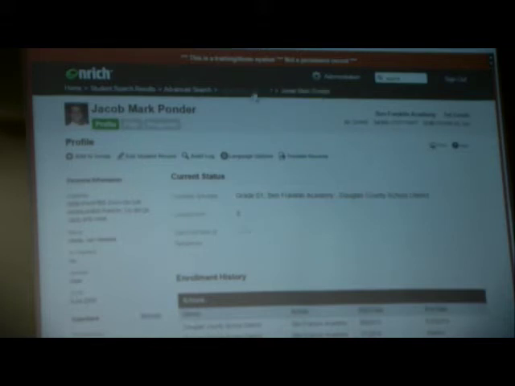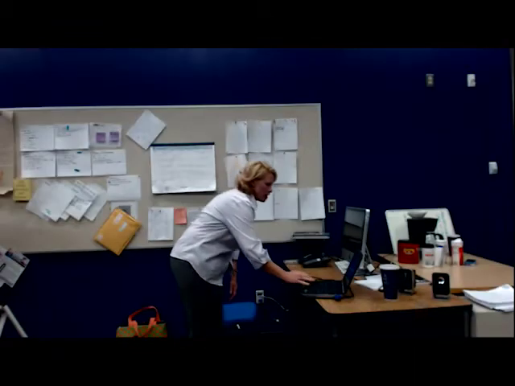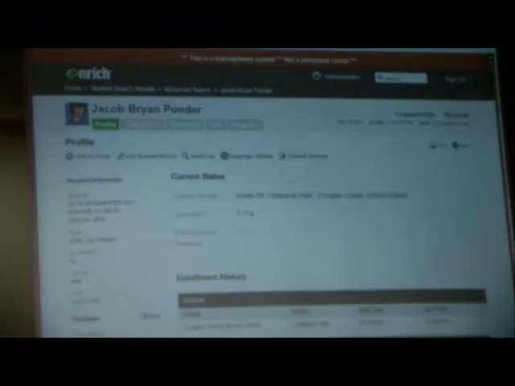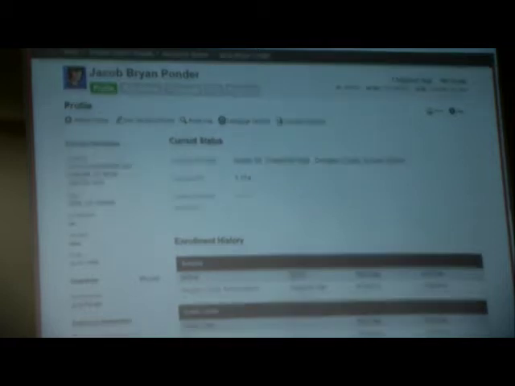So I'm going to go back to Jacob Brian Ponder, and we're going to take a look at these tabs and say, what are these tabs? So the profile tab is basically going to give you his name, his grade, what school he goes to, his ID number, date of birth, all his demographics. You always want to make sure that you have current enrollment.